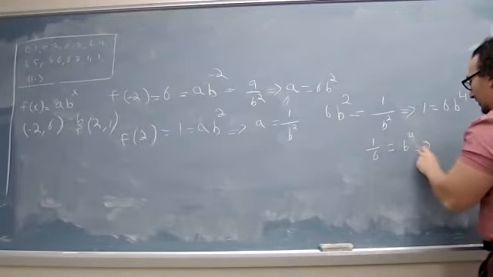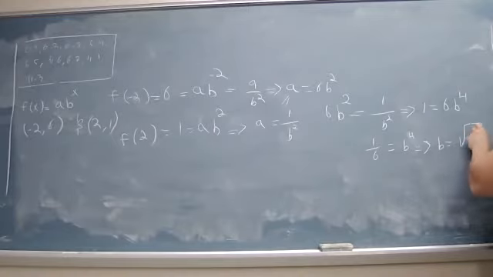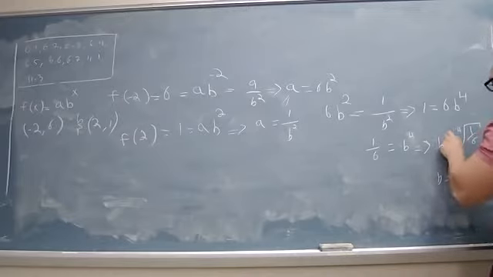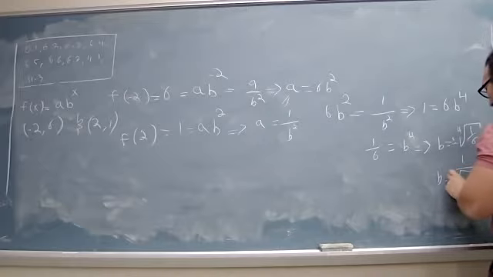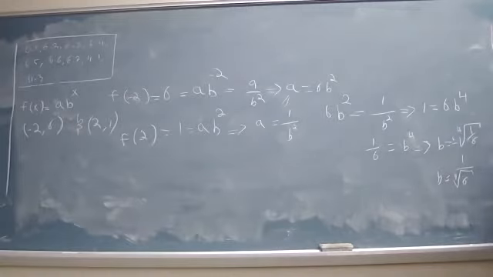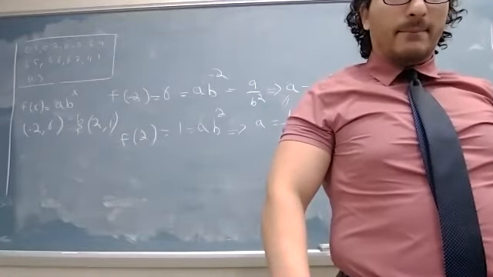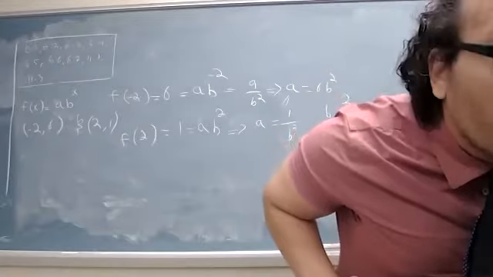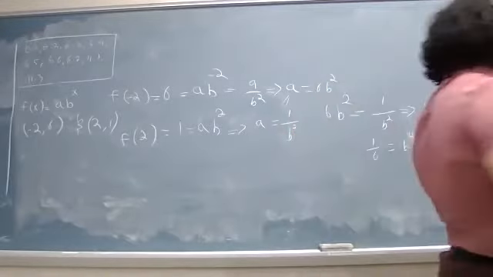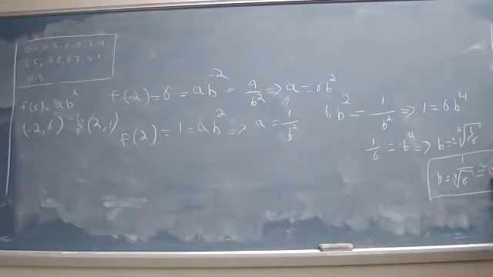And that implies that I know what b is. b is equal to the 4th root of 1 over 6, well, plus or minus, that is. And that means it's going to be equal to 1 over the 4th root of 6, because the 4th root of 1 is 1. So this is what b is equal to. And we can plug that into a calculator and approximate it. That's approximately 0.63. So that's what our b is.